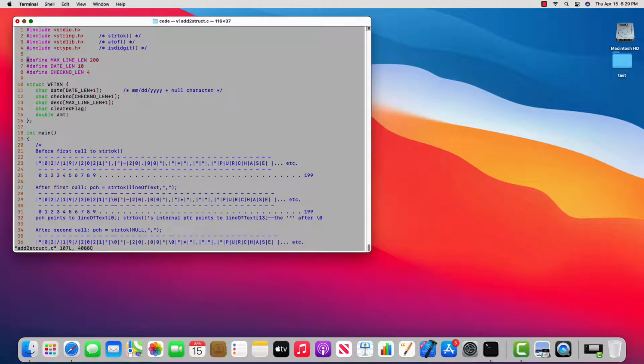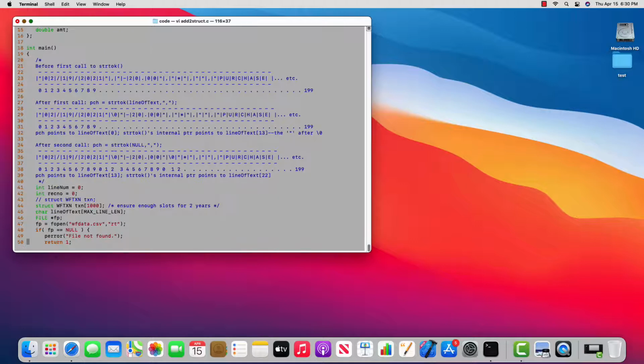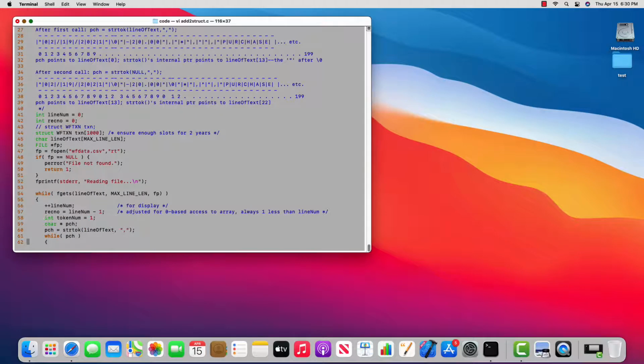So that being the case, I want to calculate how big to make my array of structures to make sure I have enough for 2 years. So if I say 100 is the average transactions per month, times 12 months in the year, times 2 years, that's my number. But we really don't like to put magic numbers in places.